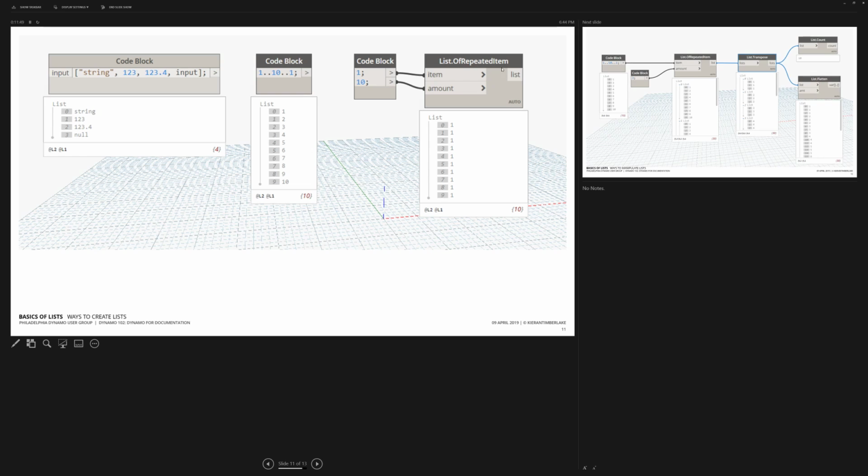So this is an example of one. I think in the core, there's like 5 or 6 different versions. This one just says, make a repeated item, a list of the same item over and over again. Give me what item you want that to be and the number of times you want me to repeat it. And as you can see, it makes 10 different repetitions of the number 1, because that's what I gave it. But you also could have it be that your item is like, I don't know, puppies, and it'll give you a list that is 10 puppies. It'll just say puppy, puppy, puppy, puppy, puppy over again.